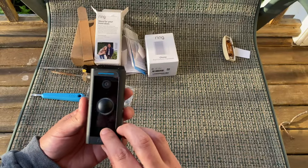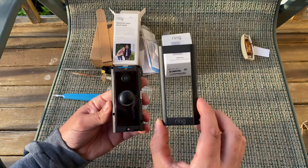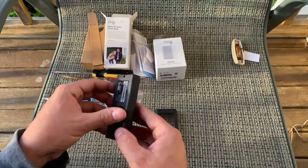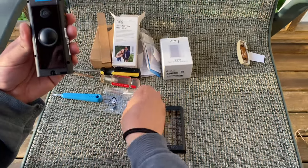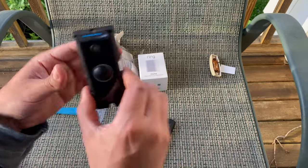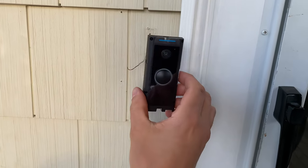Next step is to pull off the face plate — you pull from the back and press on the front and the top should just come off. When you do that you'll have a piece of plastic. When you turn it around you have the two connection ports for the wires coming out of the wall. Next step I'm going to be taking these screws, using these holes as a mount, using my level and mounting it to the correct position. I'll then remove it and connect the wires, then proceed to mount it again.